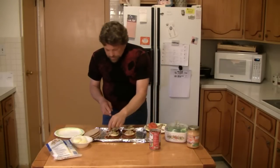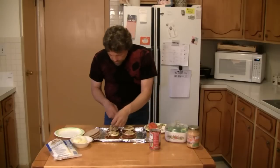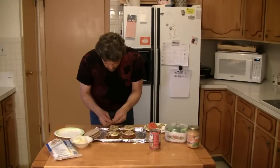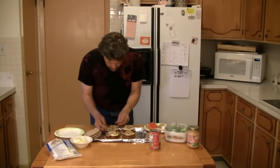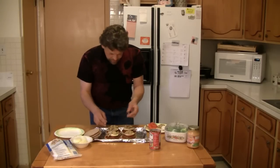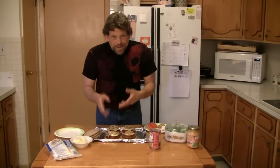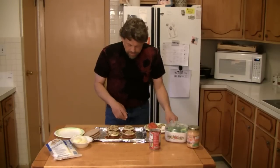If you don't have a convection oven, don't worry about it. Just standard bake will work fine. Add a few more mushrooms here on these. Now, if you don't like mushrooms or onions or peppers, then don't put those things on. Put whatever you would normally put on a pizza burger, minus any meat product, because these are vegetarian pizza burgers.